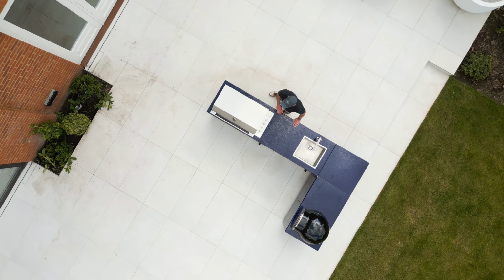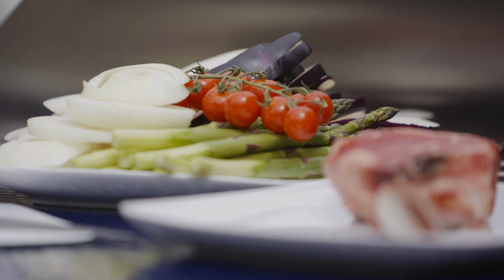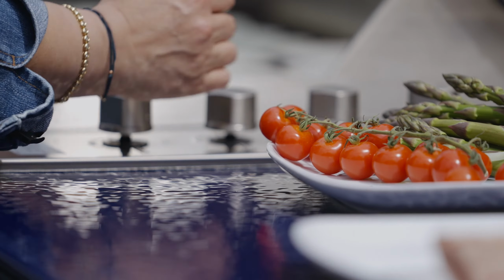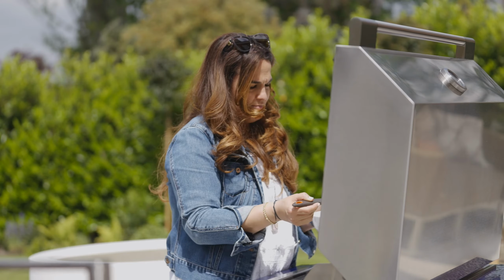Because I do a lot of cooking, stainless steel is really a pain to keep clean. I'd also been to see other people's outdoor kitchens from other companies that had been installed and had been in for a year or two. And the one thing that really caught my attention was the stainless steel part of it. Not that it didn't age well, it's very hard to keep clean. With the Vlaze that I can kind of wipe the counter and it looks brand new, really caught my attention.